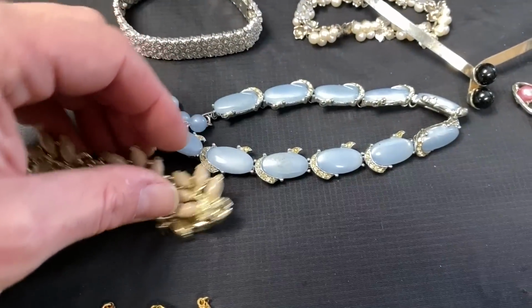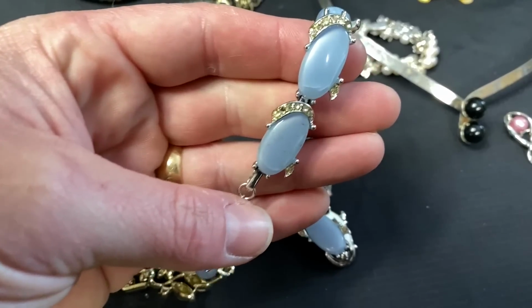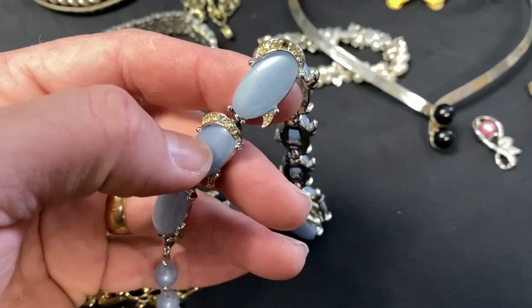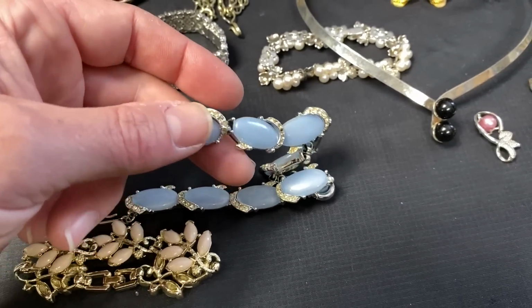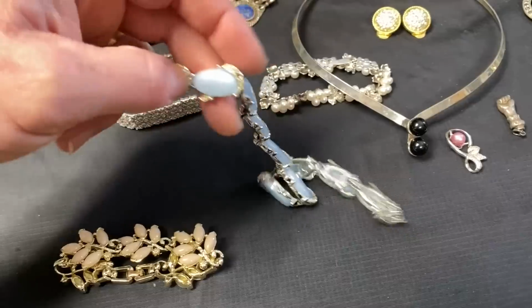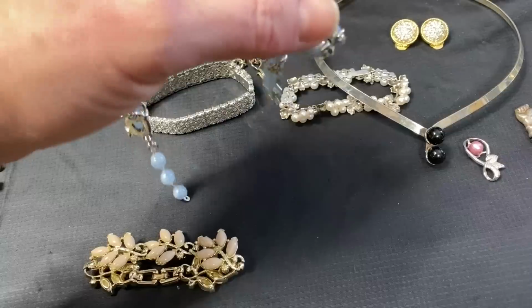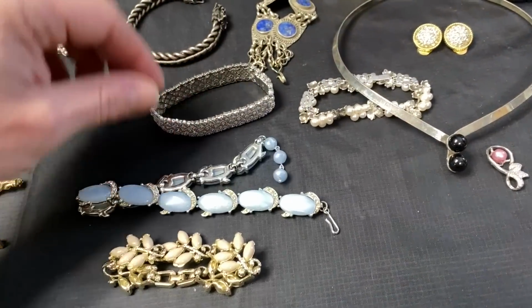These particular two pieces, this bracelet here and this necklace, are sort of the same idea. Some of these old plastics, you see there's some crackling and some yellowing of the stones. These are both pieces by the Kramer, K-R-A-M-E-R company, which is a fairly well-known costume jewelry brand and can bring some decent money along with other brands like Coro that I mentioned.